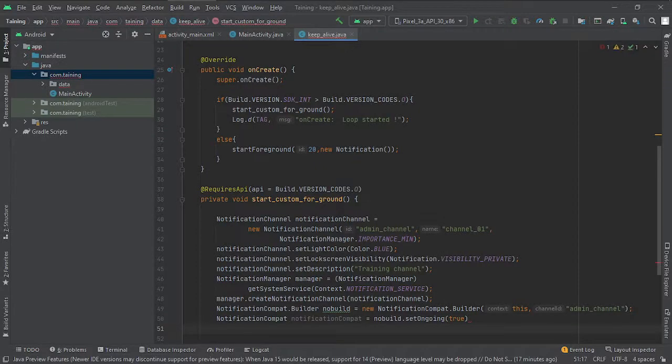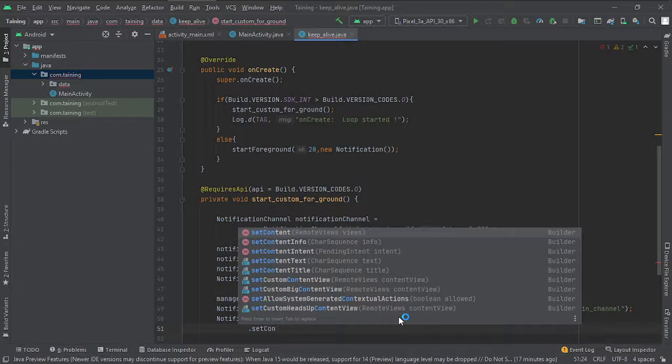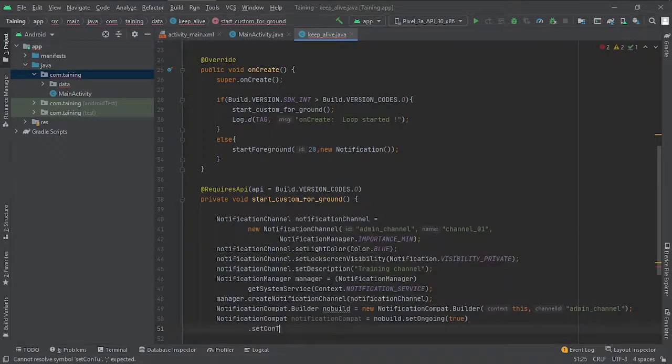We come down to the next one, we say dot set content title, we say tree is running.